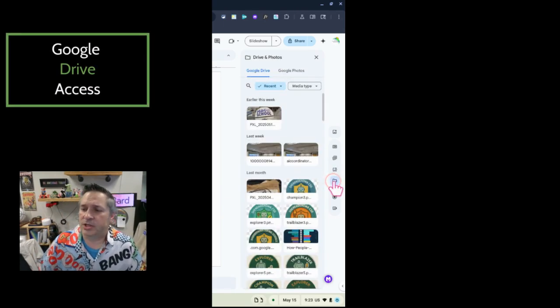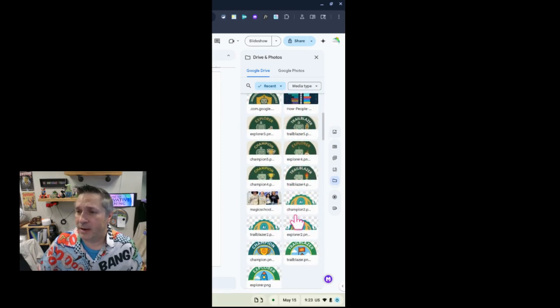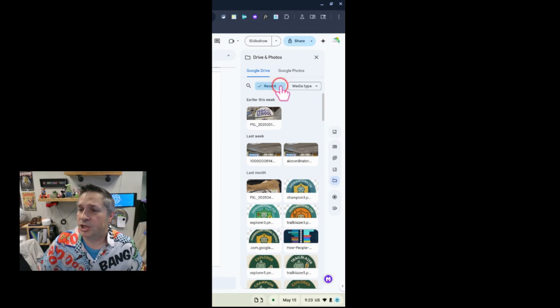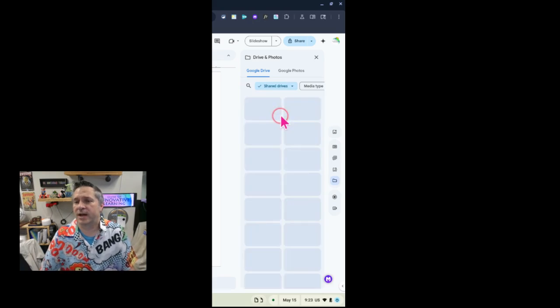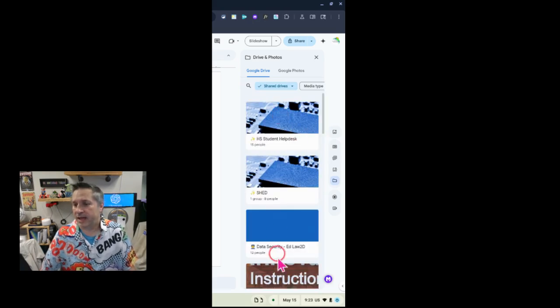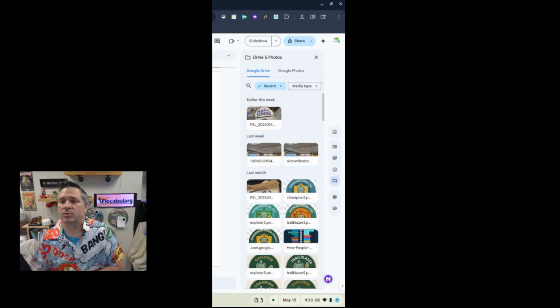Okay. Last up is just quick access to your Google Drive. And you can see it'll automatically surface photos that are in your Google Drive by recency. And you can change it here and do it by folder, shared drives, all different kinds of things is what you can choose to see the images for. Okay, so if I choose shared drives, what I'm going to get are the actual shared drives, and I have to navigate into it. If you choose recent, you'll get actual images that you recently used in your Google Drive.